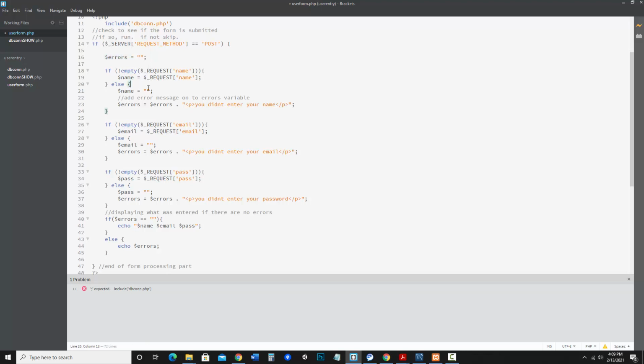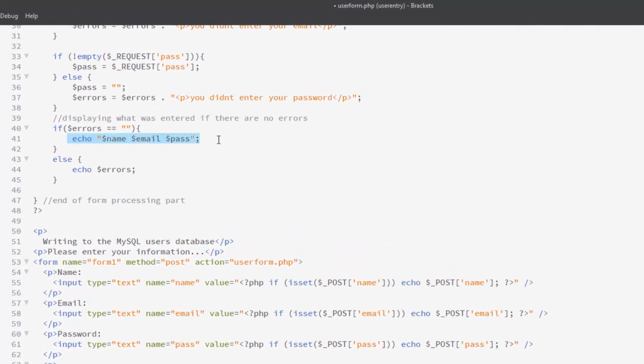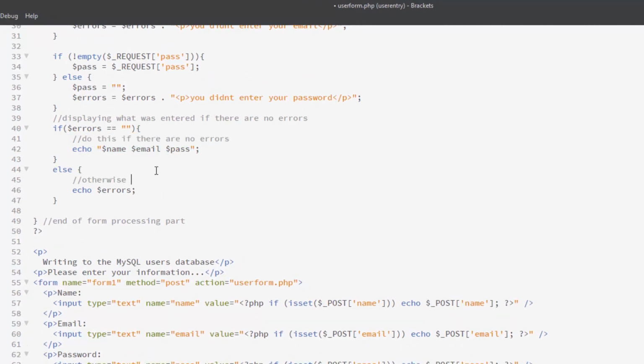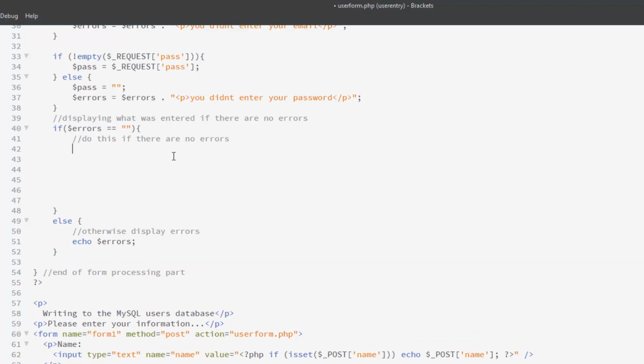Now we have it set up already where we have an if statement where it'll only do a section if there are no errors. Otherwise, we're going to write the errors. We do have a temporary spot where I was just writing the name, email, and password to the screen just for testing, but now at this point I'm going to delete that. And this is where we will be adding our database writing code.